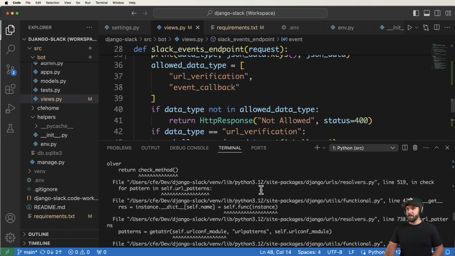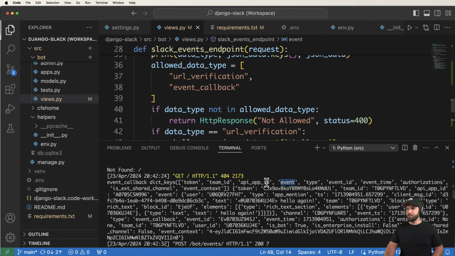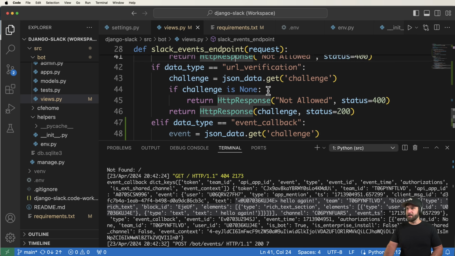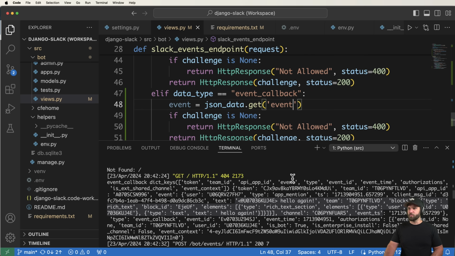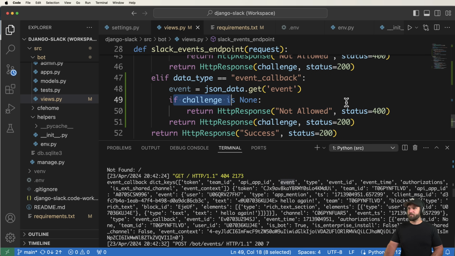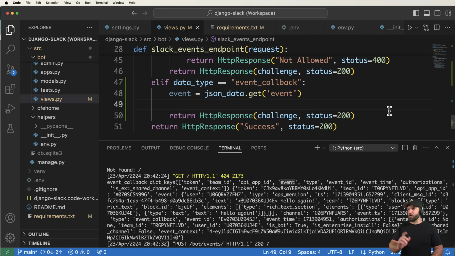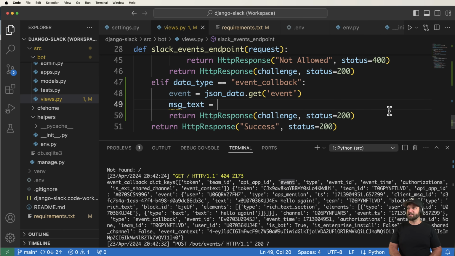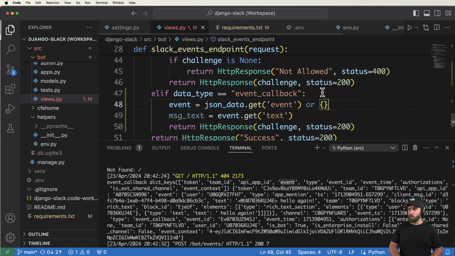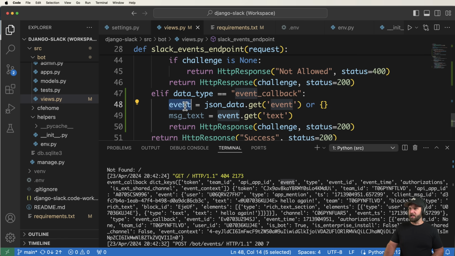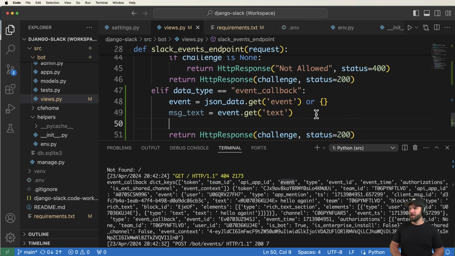If I scroll up again, I should be able to see that event data that comes through as one of the keys, and we would be able to look through all of that event data, which we will look at a little bit more, and feel free to explore it on your own as well. But that's the main key that we want to grab. Once we've got that, I'm going to grab the different elements of this event. First off is going to be our message text, and this is going to be event.get and simply text. I'm also going to say or an empty dictionary here, so that basically it would end up being none. And then I want to grab my channel ID, and this is going to be that event data as well, and it's going to be simply channel.